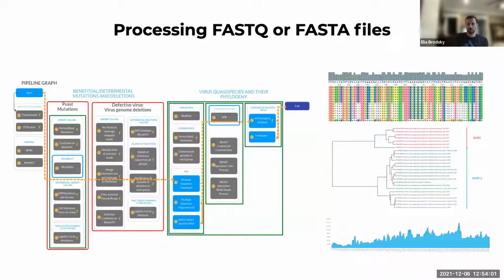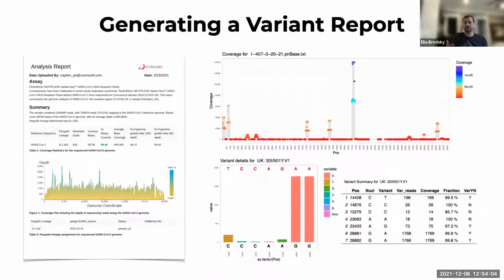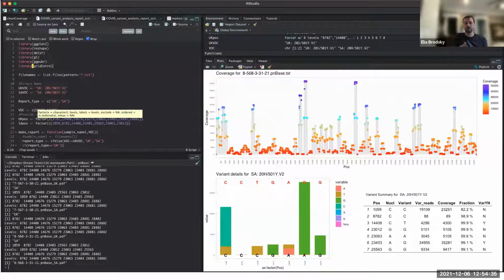And then the second part of the training is really focused on producing clinical reports in R, where you will find mapping statistics, the prominent areas that should be analyzed, for example, spike protein, and then determining and calling variants. For example, you can see here a variant summary for the UK 20I 501Y.V1, right? So how do you actually perform that kind of analysis? And also learning how to code everything from the beginning to the end, using the output from the pipelines to produce such a report.